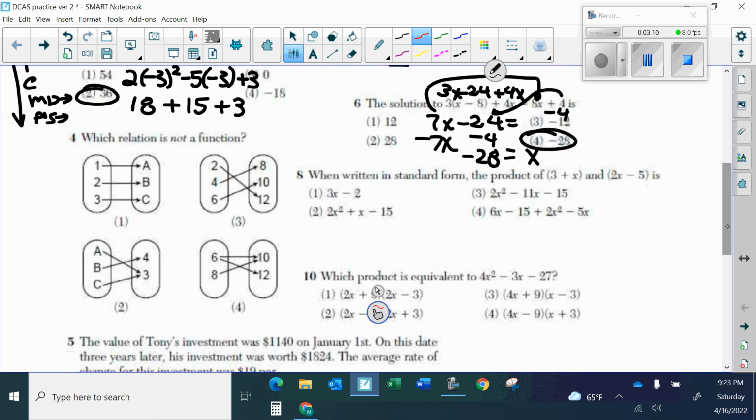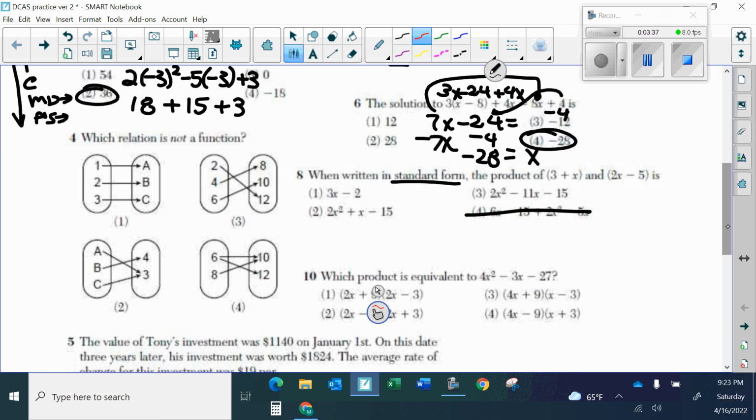Number 8, when written in standard form, remember standard form means highest degree down. You look at each term's degree and put in order from highest degree down. So one thing I can look at, is there any of them that aren't in standard form? Yes. Number 4 is not in standard form. Okay. If we look why, this 2 is the highest degree. It should be out front, and they should have combined those like terms both. So there's 2 errors there, and the constant should be at the end. So you can wipe that out immediately.